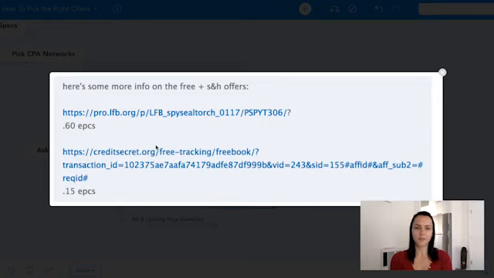Because if it makes 60 cent EPC for all of the affiliates in total within the network, it just indicates that this offer will more likely make more money for you than the one below with only 15 cent EPC. So yeah, you want to aim for and test the offers that have a higher EPC to have a higher chance of making money and finding a winning campaign.